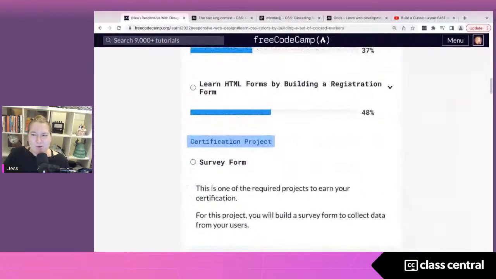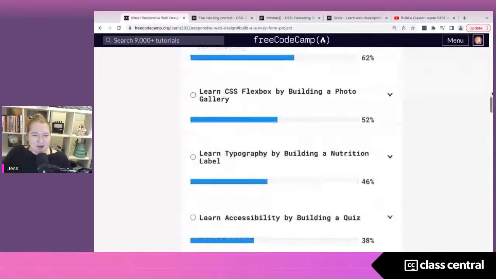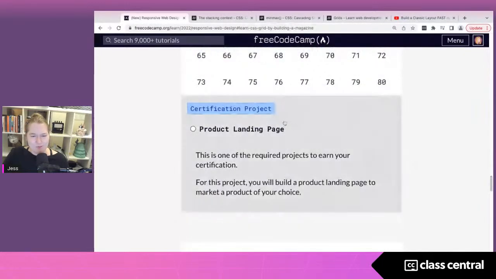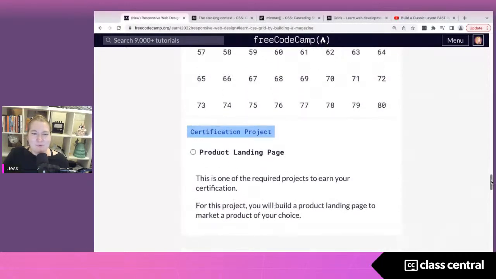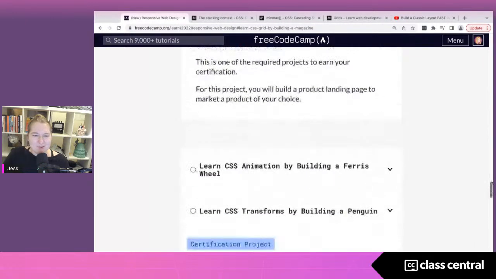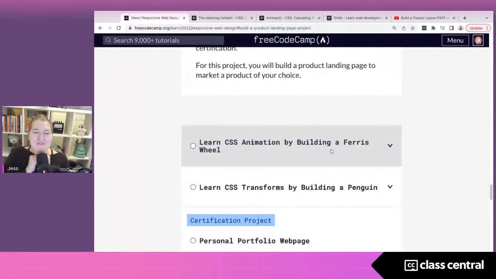So what we're going to do, oh gosh, deep breath and come on down. Oh, it's a product landing page next. Ooh, and look what we're doing next week. Next week, we're doing my favorite ones. Of course, all of these lessons are important. But next week, we are doing animation transforms, which will feel like animation.